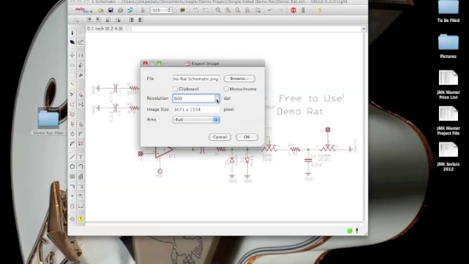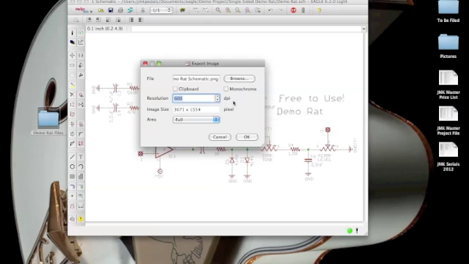So if you really want to control how big your image is, obviously you can fine-tune precisely what it is. Now you can also save it to your clipboard. I never do that, but you can. You can just direct it right to your clipboard so you can copy and paste it without ever actually having saved it on the hard drive.